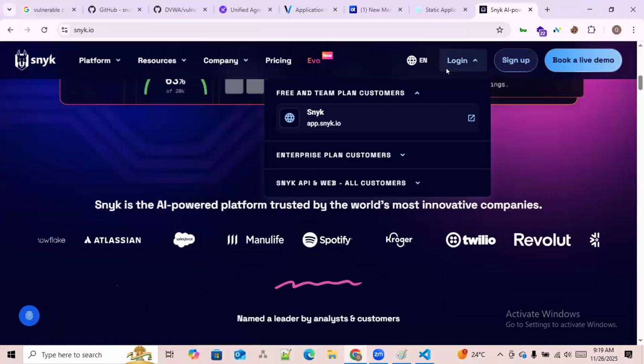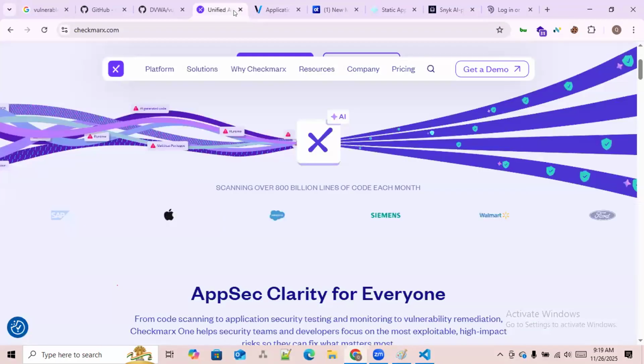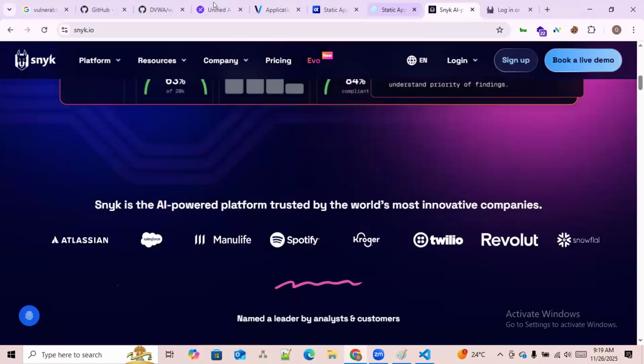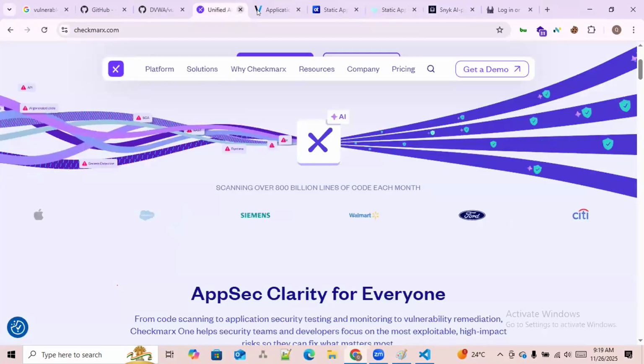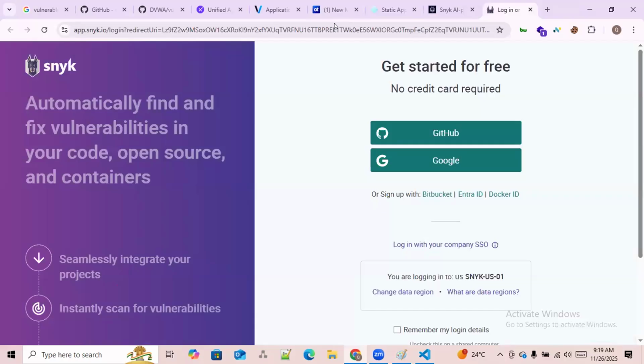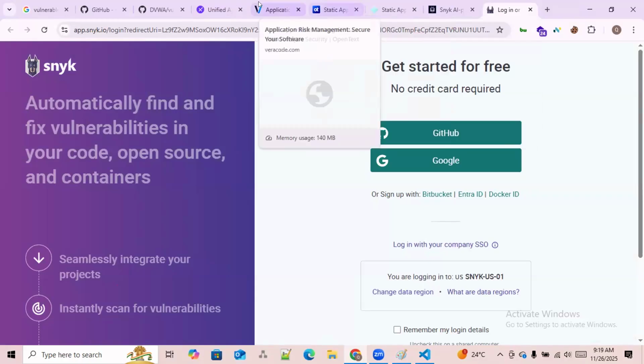Let's start with Snyk. Let's log in. Click on the login part. Can I delete all these tabs? Now if someone asks you, you should be smart enough. Let's say you join a company and you are learning Snyk, but they are using Veracode. You should say, I'm good at Snyk, but I know it works similarly to Veracode, so that would not be a big issue. You should play a little smart. All tools work similarly.